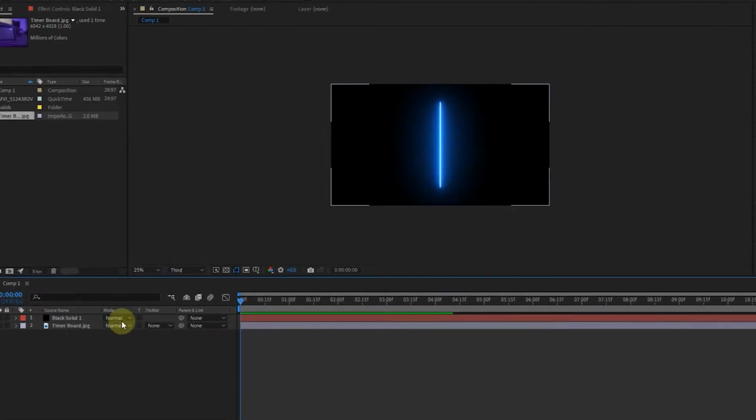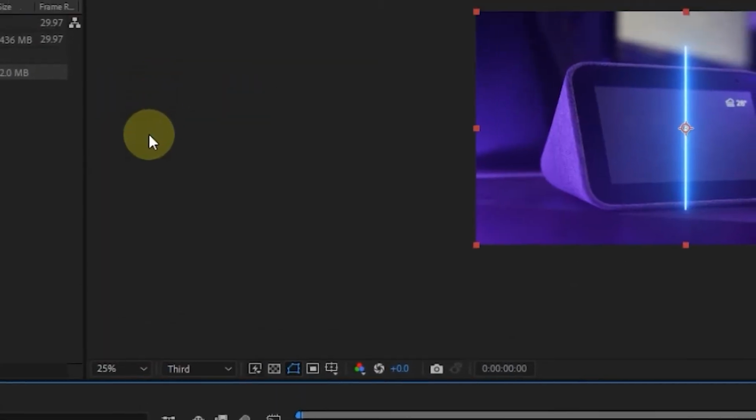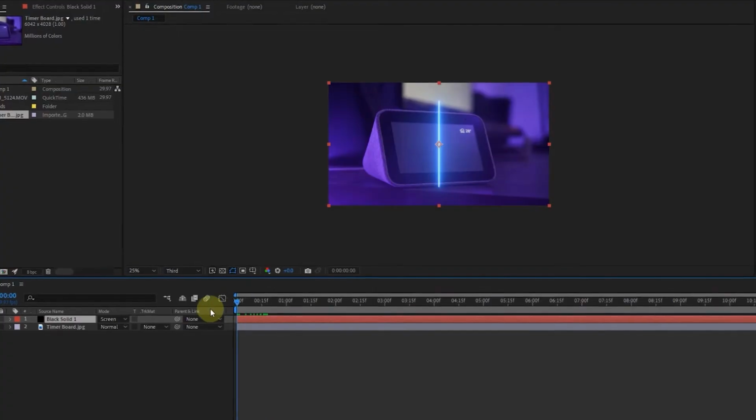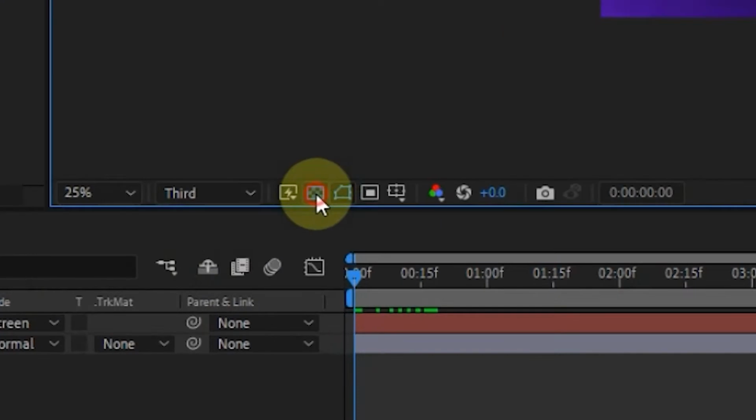Most people don't actually know there's a feature that makes the saber layer transparent. We only tend to change the blend mode from normal to screen. And does that make the layer transparent? Well, I guess not. If you want to find out if a layer is transparent or not, you can just toggle this on and off.